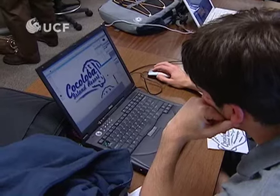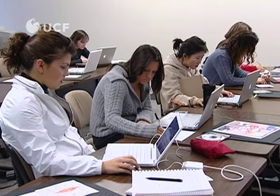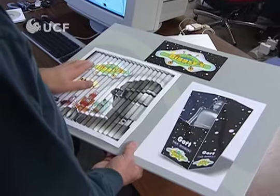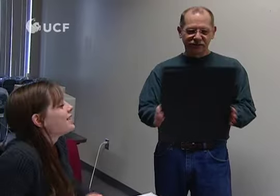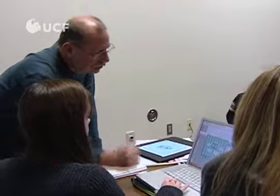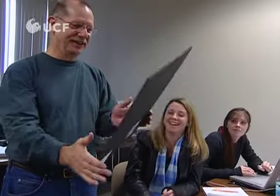I teach most of the advanced level courses — advanced graphic design, special problems in graphic design, advanced computer design. The advanced graphic design course is primarily there to introduce students to campaign-driven elements. As soon as I get them in there, they get handed their first campaign where they have to design collateral material and broadcast material, covering a wide spectrum of taking one concept and adapting it to many different delivery systems. I try to take each student as an individual and see where their strengths lie. Some students may be more proficient in typography, some in generating images. But the bottom line for all of them is we teach them to think first, because the most important thing is the concept — it has to be clear, it has to communicate. If it gets lost in the visual material, you fail that client.